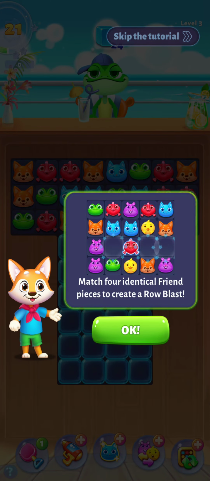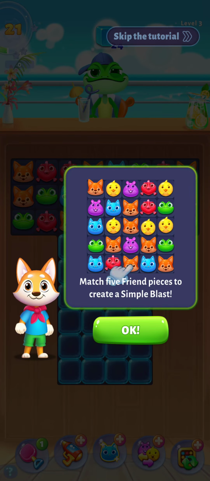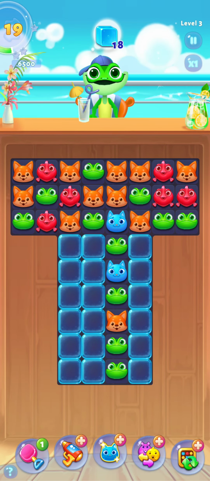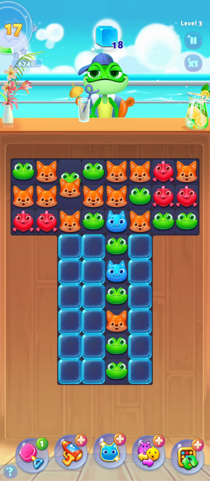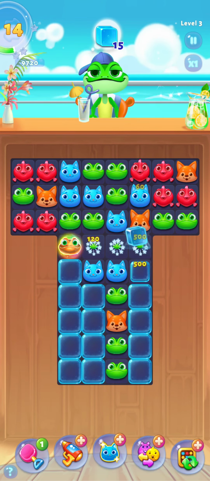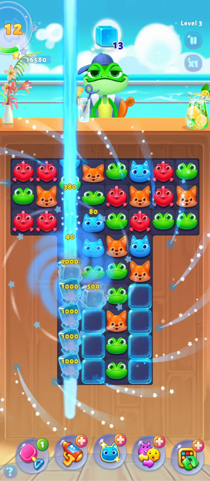So it says match four identical friend pieces to create a roll blast. Okay. Match five friend pieces to create a simple blast. Okay. So let's see. Let's do this. Let's do that. Oh, look at that, guys. Look at that. Okay. A little bit of that right there. Okay. And let's do that. A little bit of that right there.